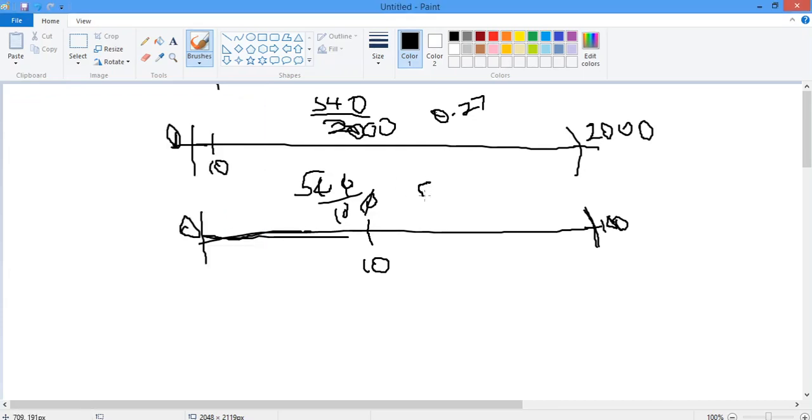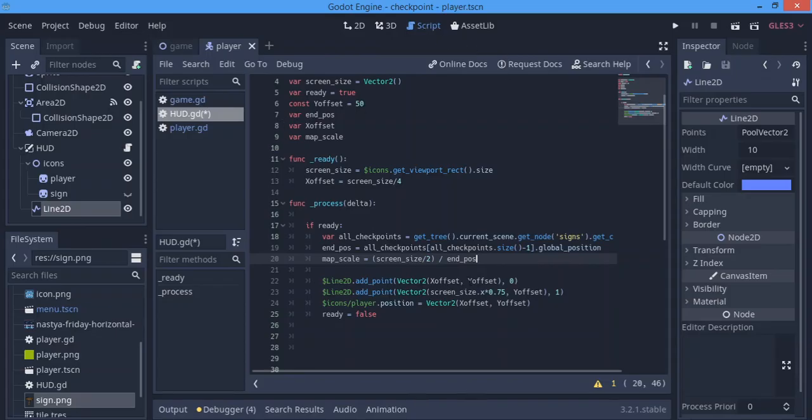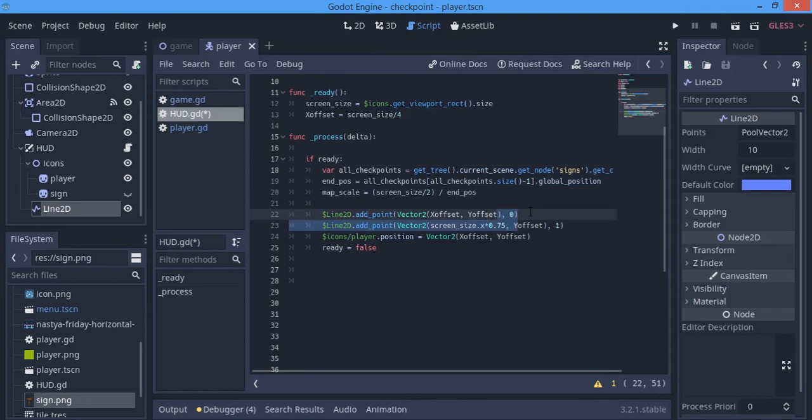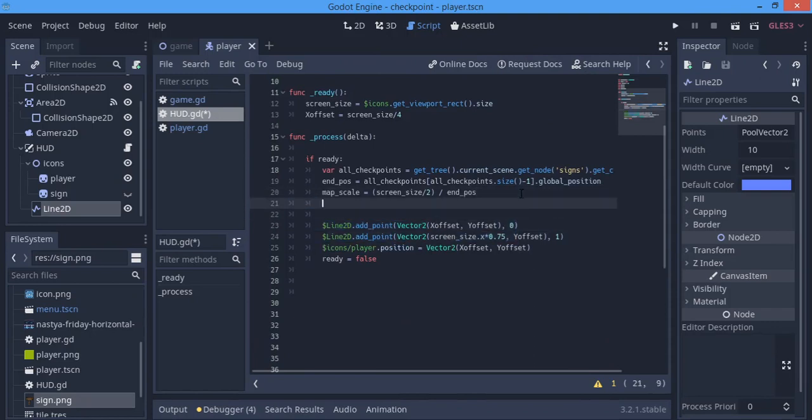As I said before, it will be higher. It's going to multiply the player's minimap speed by 5.4 instead of 0.27. So that's nice, and we're going to be using this map scale a lot in this tutorial.